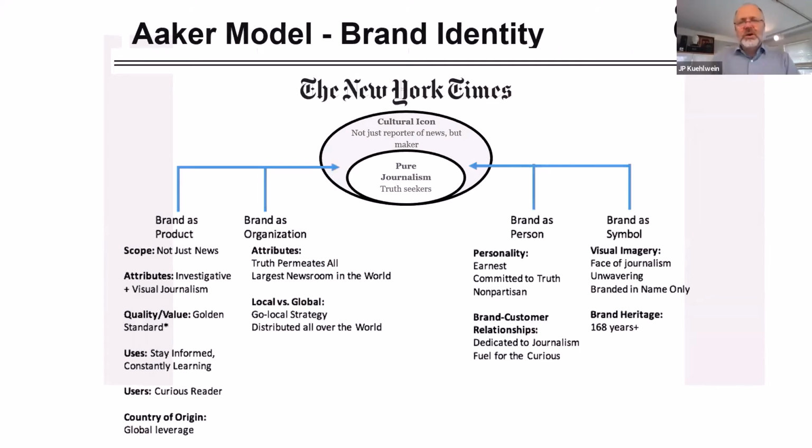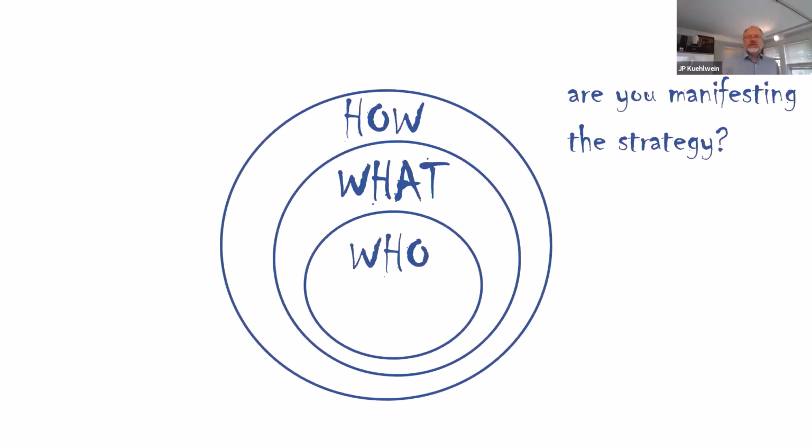The New York Times was one of our project teams at one point. The team used Aaker here, for example, to tease the brand apart, the what section, as I just called it. And you can see here how they extracted the essence, brand as a product, brand as organization, brand as symbol, brand as person. You can see these tools can be very helpful. Choose the ones that help you most with your brand. All right, who, the consumer, what, the brand, now the how. How do they execute? I already talked about that in the George Clooney ad.